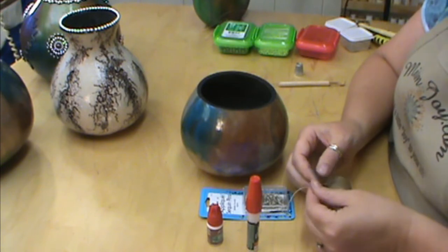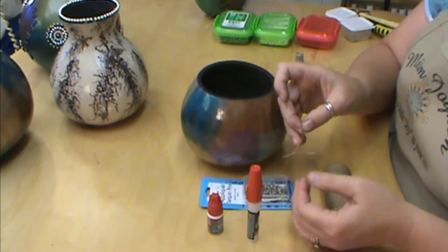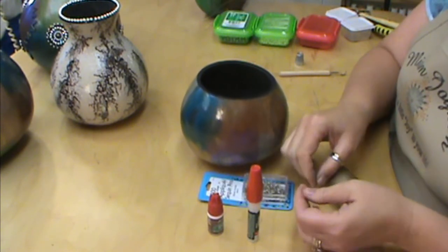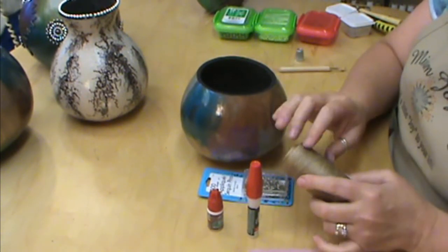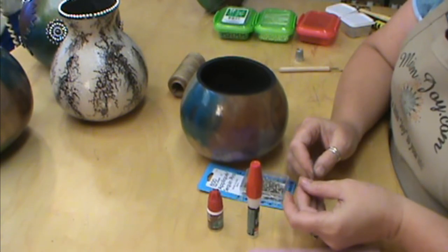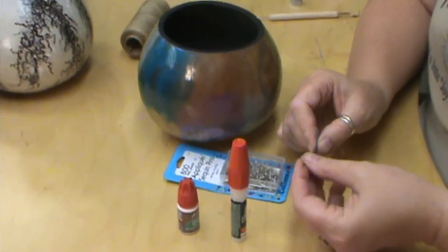To string the beads I'm going to use sinew. I like to get the kind that comes apart because it's a little bigger than what I want in my needle. The really great thing about sinew is it's not only very strong but it's waxy, so it helps keep the beads and everything in place. I pull about two yards or six feet off and take it apart so I have one strand, then thread that into my needle. This is a beading needle, but I'd also suggest a needle without a sharp point so you're not splitting the sinew when you go through it.